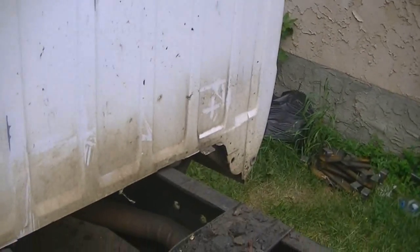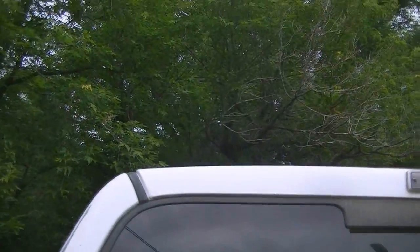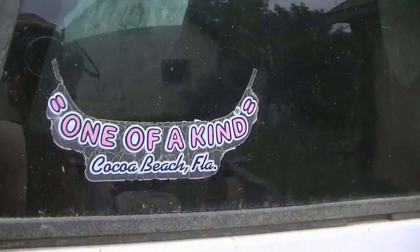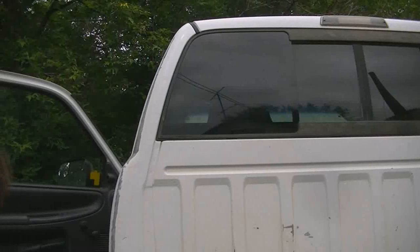That's where I was mocking up the stacks. I think I'm gonna go about a foot over the roof for the stacks. I'm gonna be taking this off. I'll put one of my stickers on it, and Bob will be your uncle. Well, I'm gonna put my sticker on it.